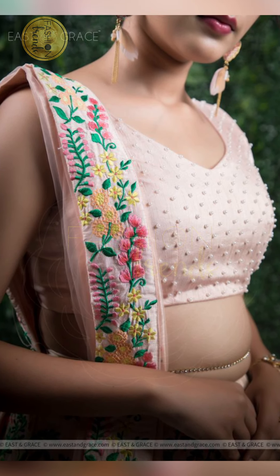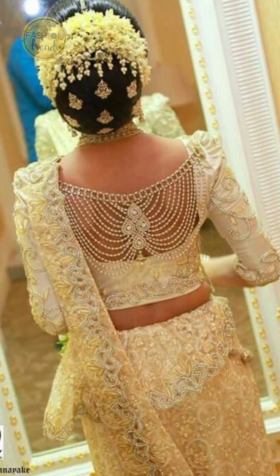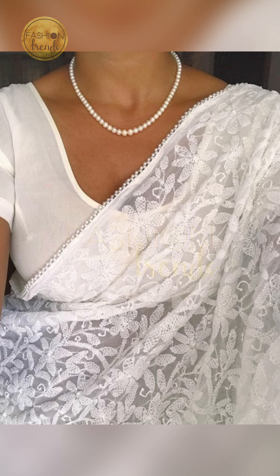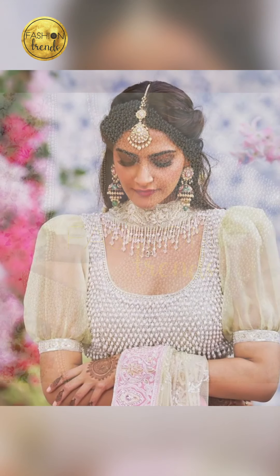So let me talk about the pearl which can fit your beautiful clothing. You can try going with white pearls or colored pearls, which is going to be great and also beautiful. You can try making it as a necklace and then putting it at the top of the neckline, or even you can just coordinate it at the bottom of the neckline.